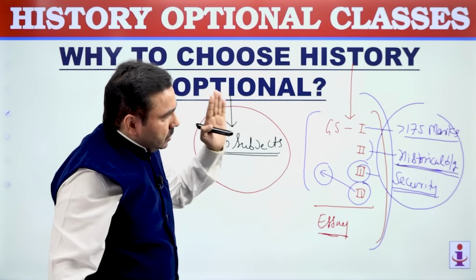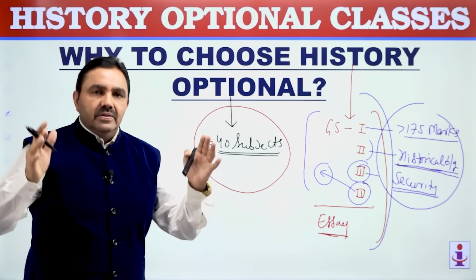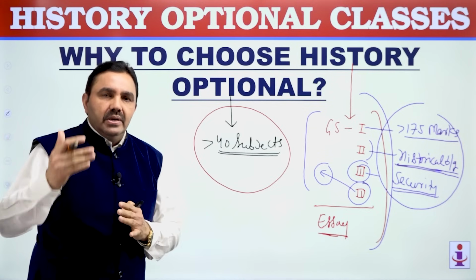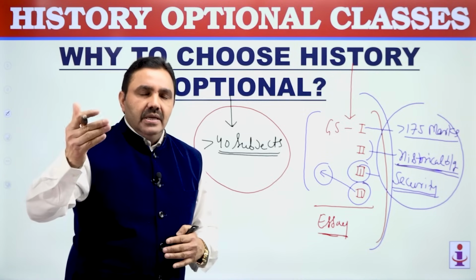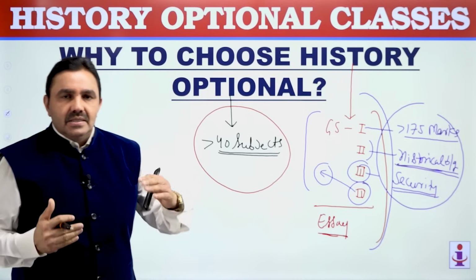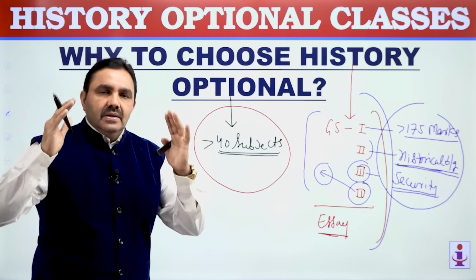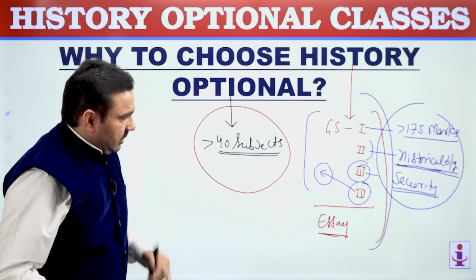In paper 2, you have international relations. International relations and world history segment of history optional are almost completely overlapping because you have to study UNO, NATO, Cold War dynamics, different kinds of issues between India and Pakistan, India and China, and all those kinds of bilateral relations. You can understand them better if you have deep knowledge of history that you're going to get in history optional.